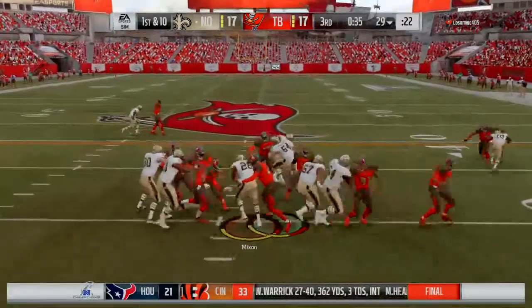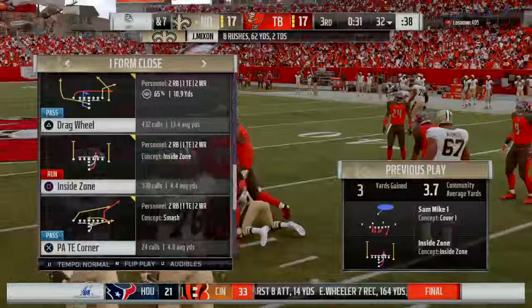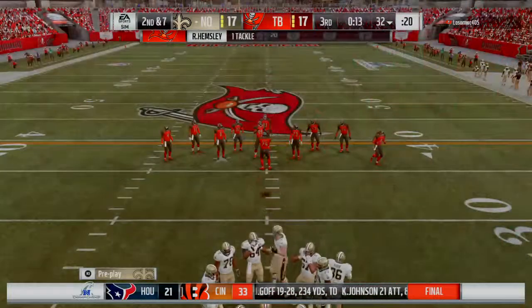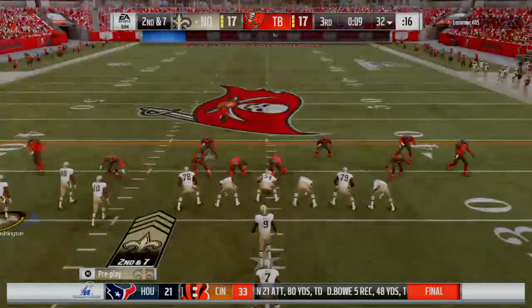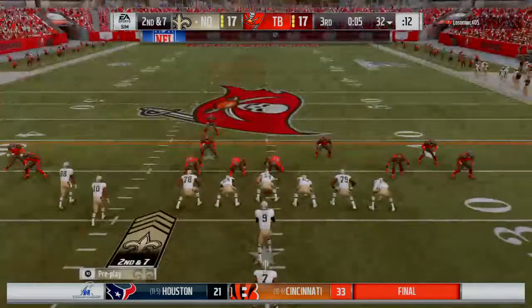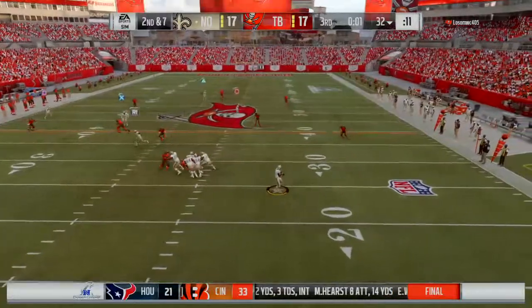Mixon gets the nod to start the drive. Look at that. Across Mixon, the 30 to the 32. 3 yards on the pickup there, and it'll be 2nd down. They tried a quick hitter inside, but that one was swallowed up because when they're running like that, they're hoping those big defensive linemen will take the bait and move laterally and open up a crease that they can run through. Didn't happen on that play.